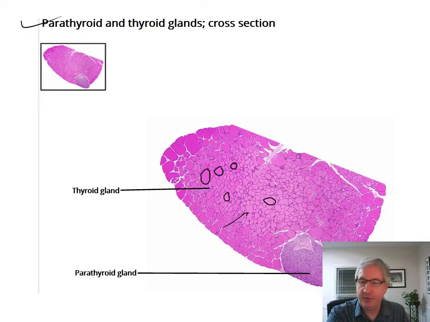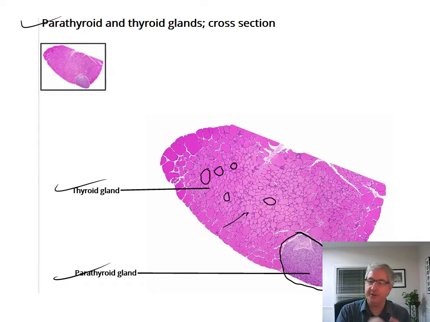Then we have the parathyroid gland, which is down here. I'll draw a circle all the way around it, although you can't see the part of the circle I drew. So we have the thyroid gland and the parathyroid, and there's two separate things. The thyroid gland has the follicles with a colloid in the middle, that thyroglobulin protein filling up all those little balls. And they have the parathyroid gland, which is a small structure on the back side, the posterior side of the thyroid gland. You have 4 of those.